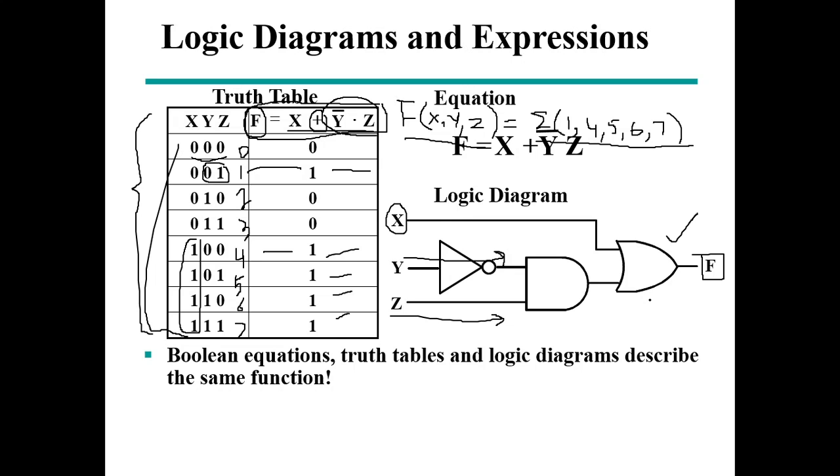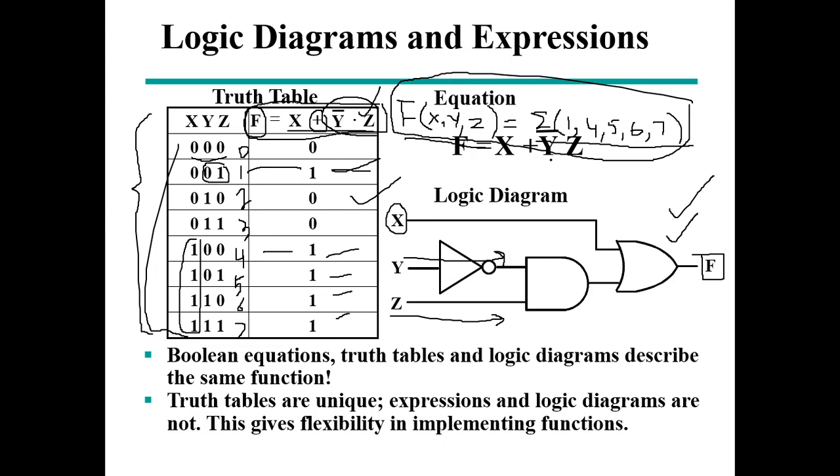Boolean equations, truth tables, and logic diagrams, they describe the same function. So these are representations of the same function. This expression, Boolean expression or equation, this logic diagram, this truth table, और ये एक्सप्रेशन जो हमने लिखा है, इस फंक्शन को एज अ समेशन ऑफ दीज, एज अ लॉजिकल सम ऑफ दीज टर्म्स। तो दिस इज अनदर रिप्रेजेंटेशन ऑफ द सेम Boolean function, जिसको मजीद डिटेल में हम देखेंगे.